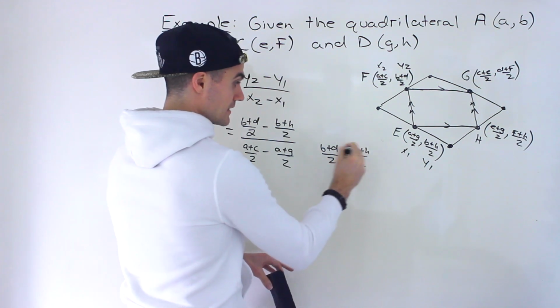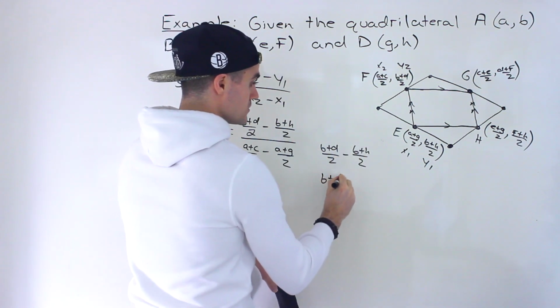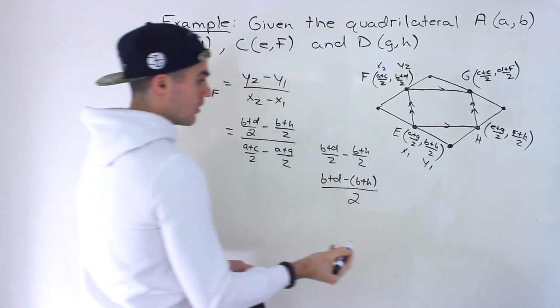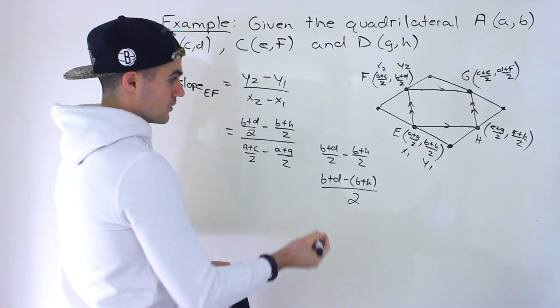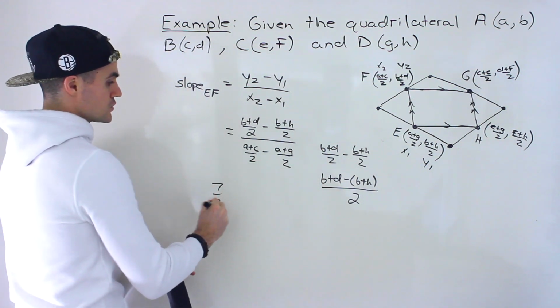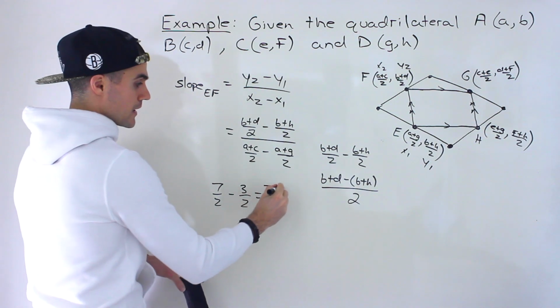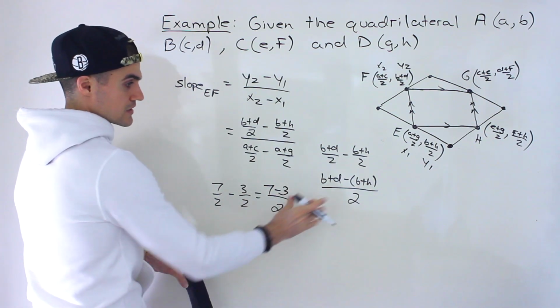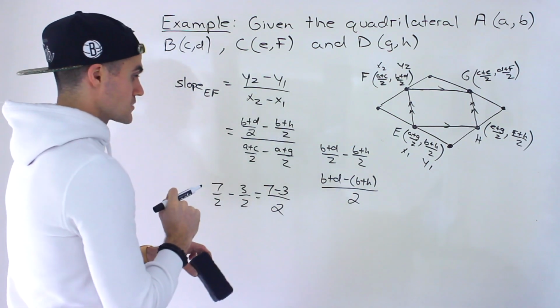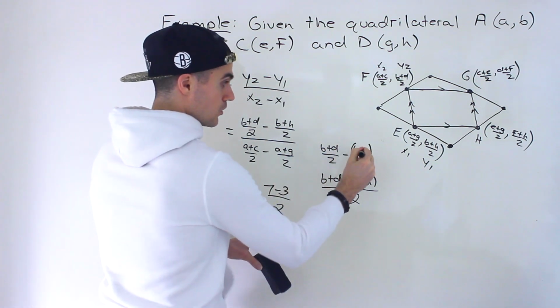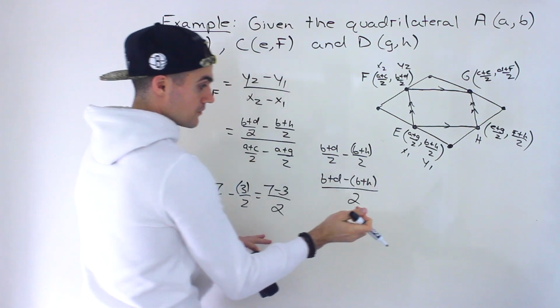Now, because we're subtracting that whole thing, what you got to do is you got to make sure that you put that in brackets. Then you could put that all over 2. Right, so if this was like 7 over 2 minus 3 over 2, we could rewrite this as 7 minus 3 over 2. That's what I'm doing here. I'm just putting it as one fraction because you're subtracting that whole thing. Right? This is like a whole expression. You got to put a bracket there.